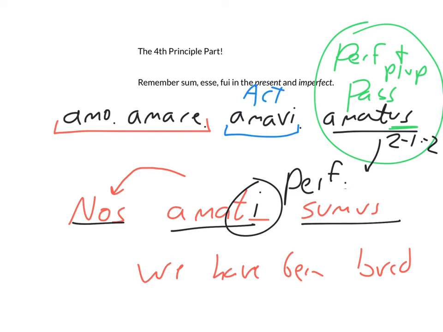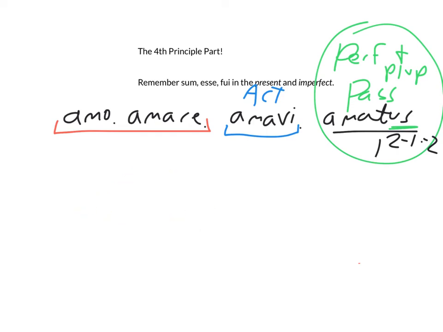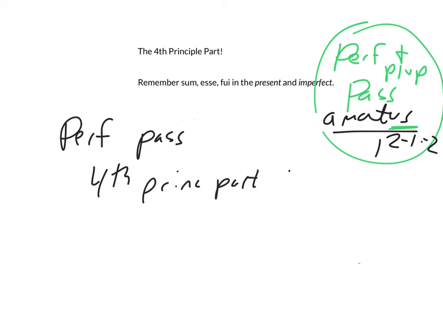So I'm going to erase and write a couple notes for you. If you didn't write that down, go ahead and rewind and write down the translations that we just did. I'll leave the last part up there. So we have the perfect passive: the fourth principal part plus the present of to be. That's the key for the perfect passive.